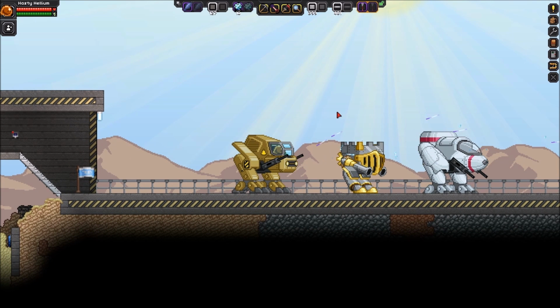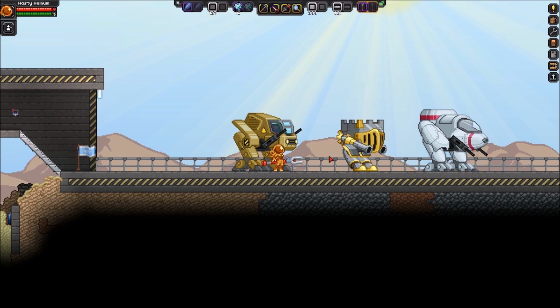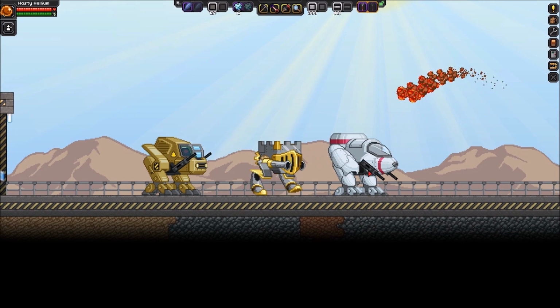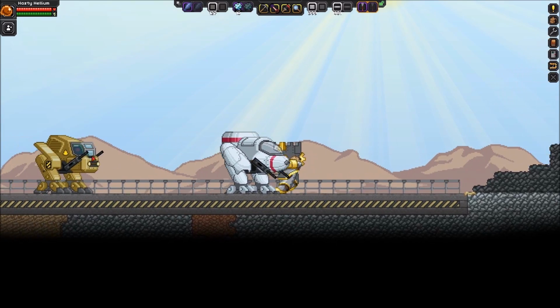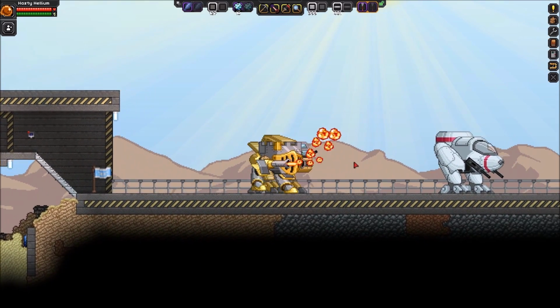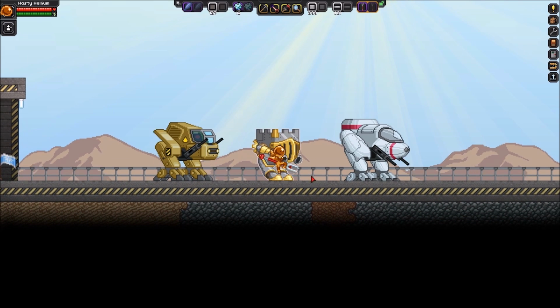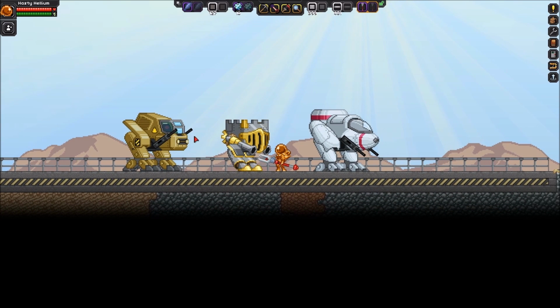This one here just shoots the electrical plasma or whatever. This one here is the glitch version. This one's got freaking flamethrowers on it, and so this one's a little bit slower than this one here, but I think these flamethrowers are a little bit more powerful. So yeah, really cool.